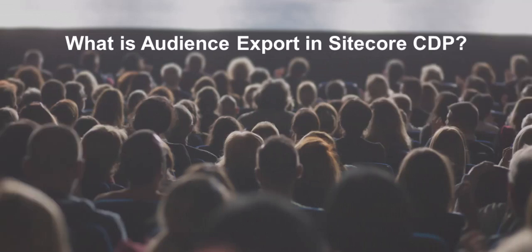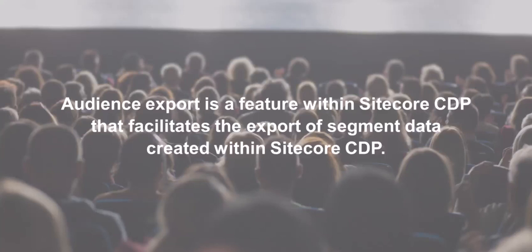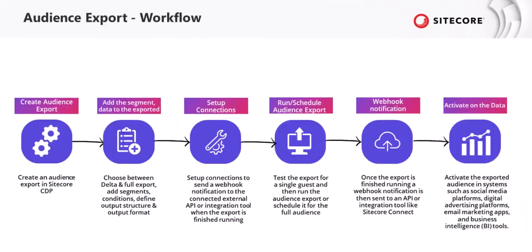First things first, what is audience export in Sitecore CDP? Audience export is a feature within Sitecore CDP that facilitates the periodic export of segment data created within Sitecore CDP. The exported audience data from Sitecore CDP can be dynamically transferred to an external destination as well through connections. The external destination could be Google Ads, Microsoft Dynamics, a remote server, etc.